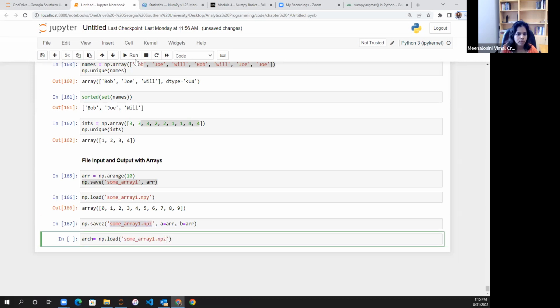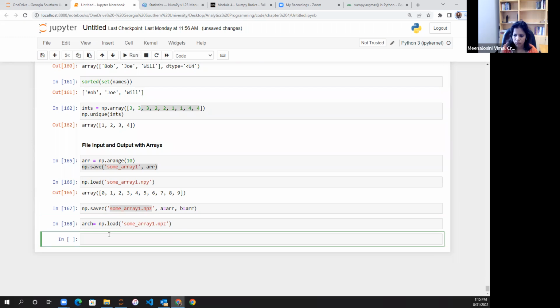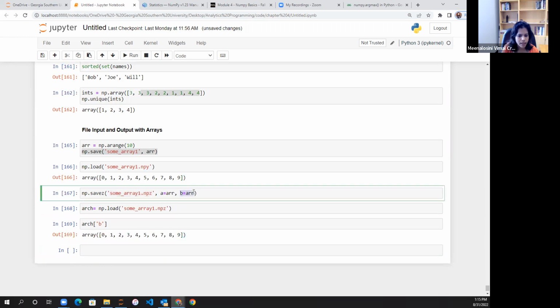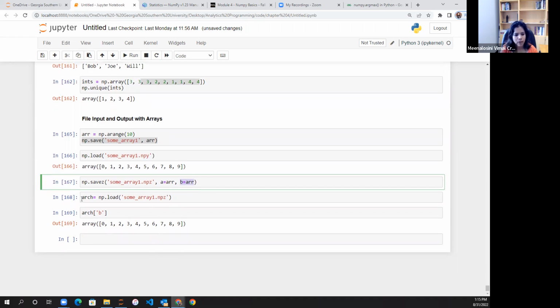With the handler B, I can pick all the values. B has all the values, right? So I can pick the values that are in the file by passing it through the file handler here. Okay, that's about the file operation.